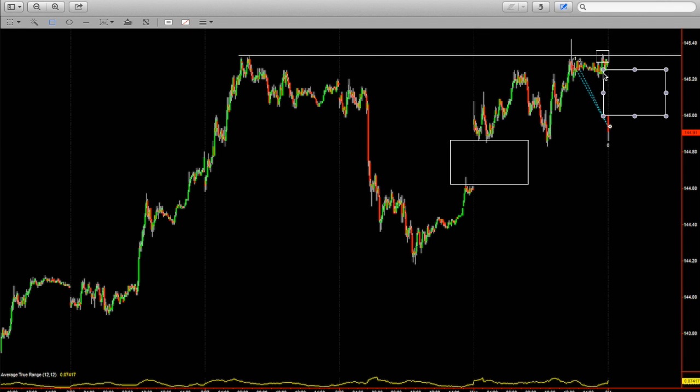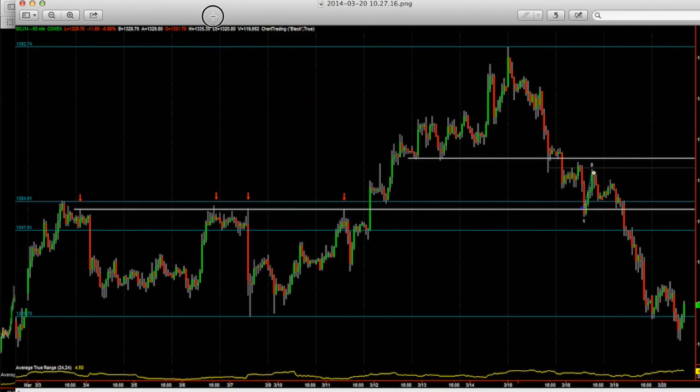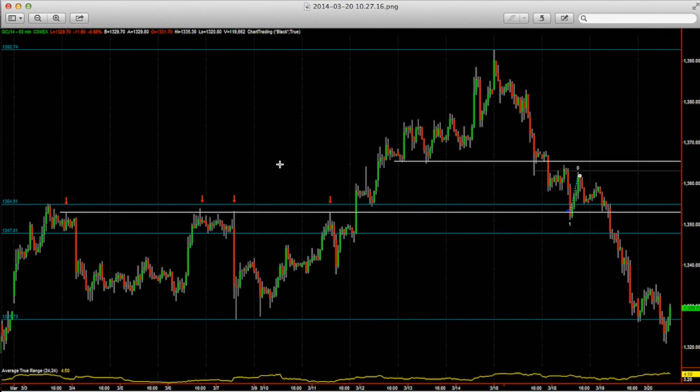But this is just as strong a reason for me to get long this market. And so once I have that, it's really just a matter of probabilities. And so that was a good trade. That was trade number one for the month of March. Second trade was March 18th. This was gold futures.